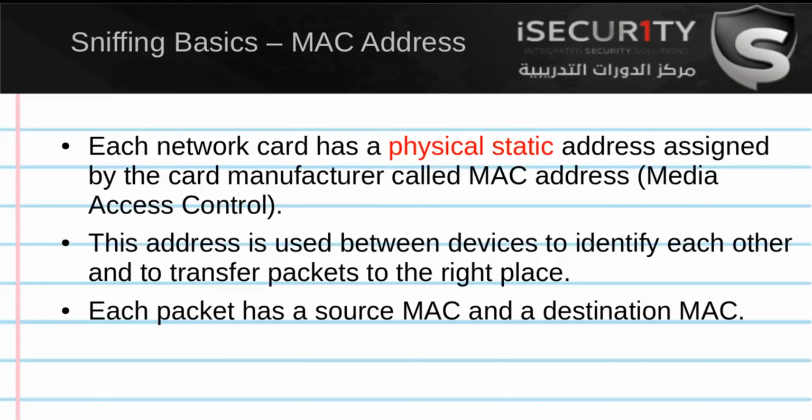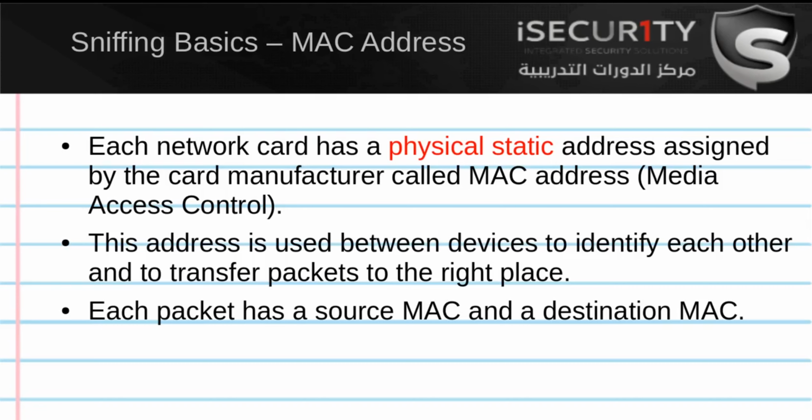Each network card, whether it's a Wi-Fi card or a wired card, has a physical static address assigned by the card manufacturer called the MAC address, Media Access Control. This MAC address is actually written on your card and it's physical, so it never changes. For your specific card, for example your Wi-Fi card, it will always be the same.